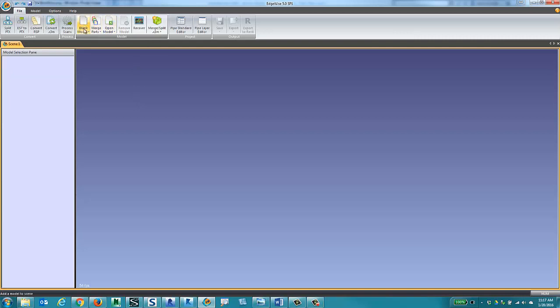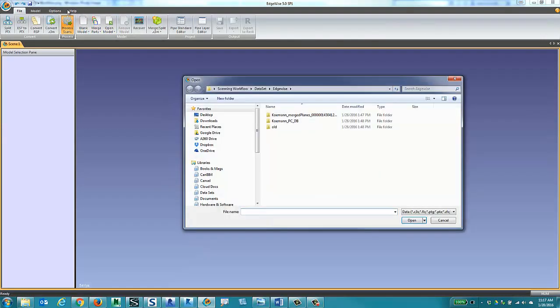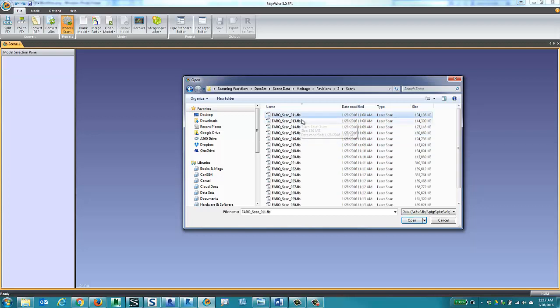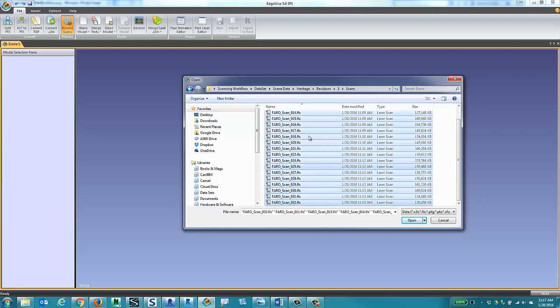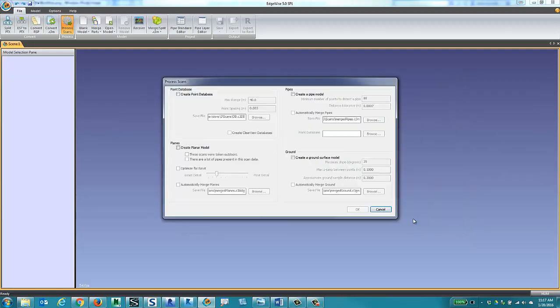So what we've done is that you have to come in here and you select your process and your scan. So what this is going to do is it's going to go through your data. In this case, we've got to go to our scene data and our heritage building, our revisions, and we're going to go to the revision that I know is the most recent and select all these FLS. So now all these FLS files come from Scene that are all registered and clipped and located correctly, and from that you would open this.